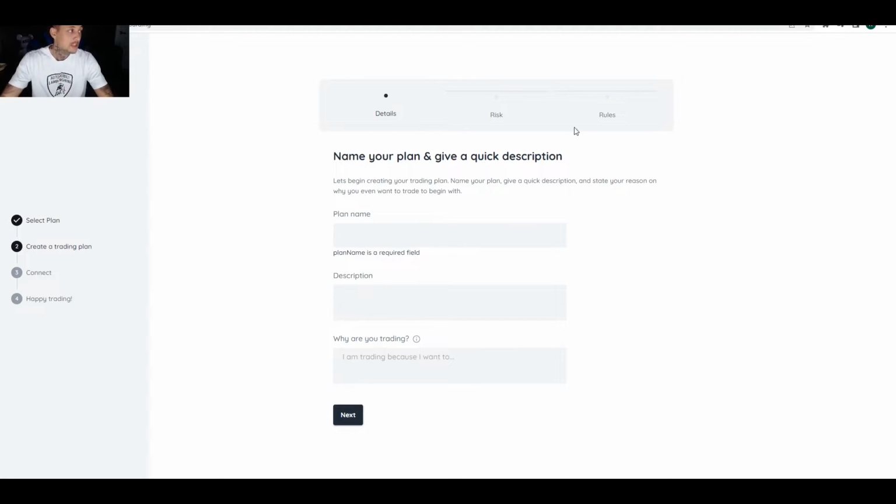So first things first, I'll have a link down in the description, but what you're going to do is go into app.tradekeep.io, and then at the top right, you're going to sign up. You're going to select your subscription, which is the only plan we offer right now for TradeKeep, about $50 a month. Later on, we will offer a yearly plan where you only have to pay once a year and you get access to TradeKeep without having a monthly payment.